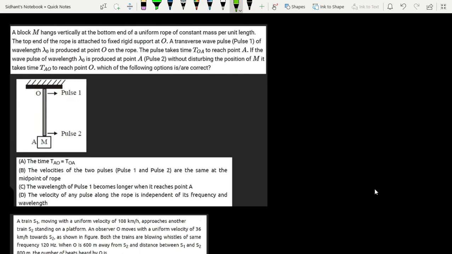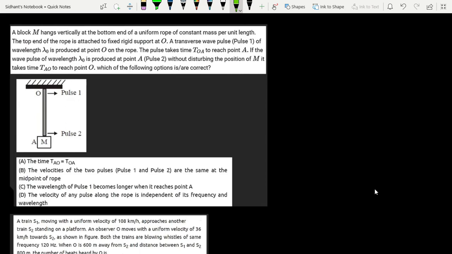If we just equate v is equal to root P upon mu, then you can pretty much figure out everything from there. But there is one particular loophole here: the tension in the string is not the same at each and every point. Yes, sir. The tension in the string will decrease as you go towards the mass. It will be highest at point O, where pulse 1 is generated, and pulse 2 would be minimum.